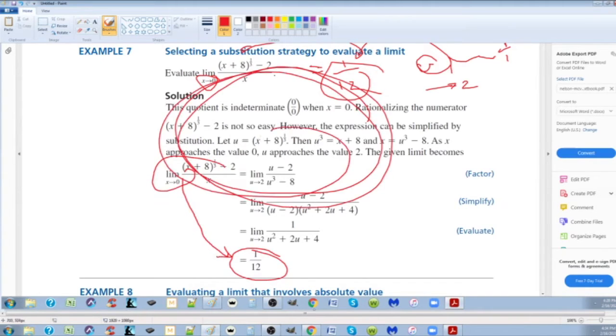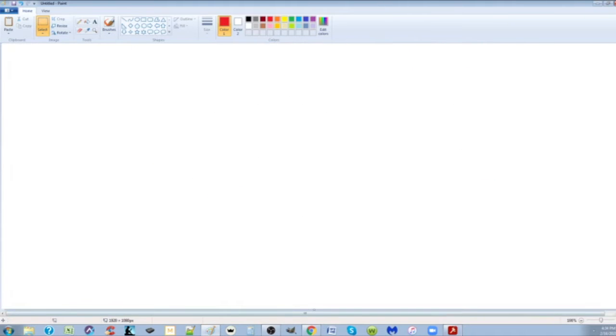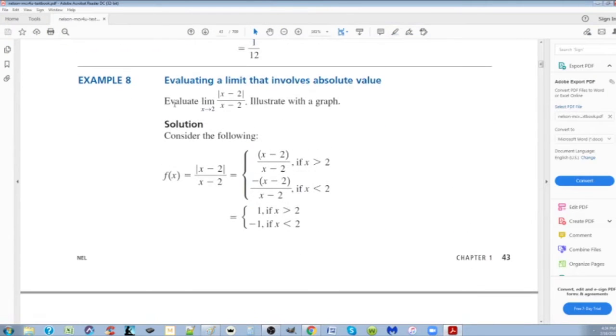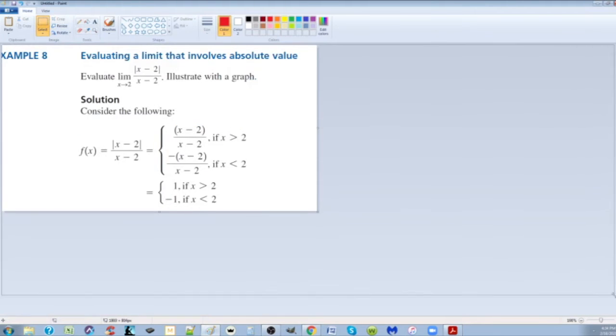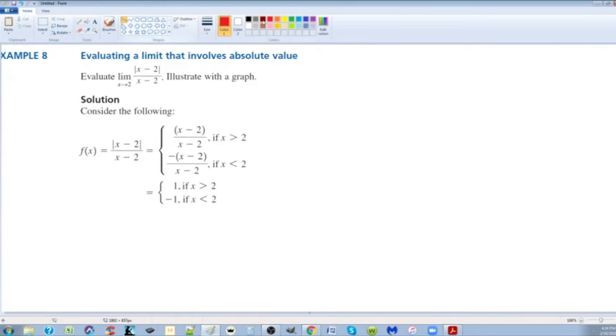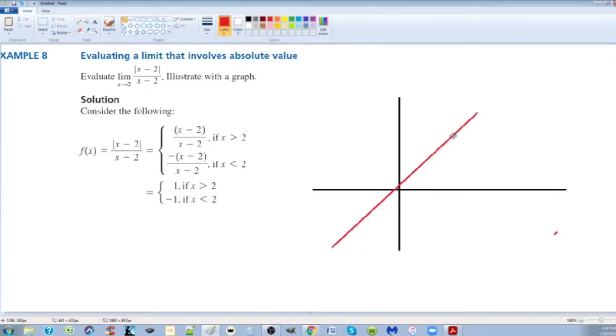This is the hardest one you're going to have to remember. And then this one is also interesting, and I'll say this is the second hardest one you're going to have to remember. And this is going to be logically the absolute value graph, which is probably one of the most illogical graphs we do. And that's because it doesn't really make sense why we would take a positive value. But I want you to imagine a line. I want you to imagine this line that we take all the time called y is equal to x. And I want you to imagine what are all the y values down here.